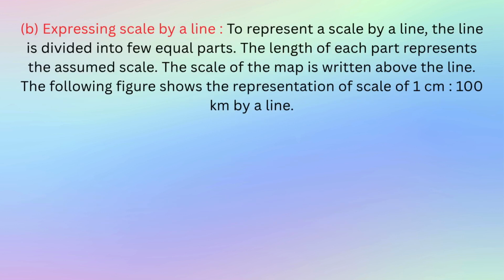B. Expressing scale by a line. To represent a scale by a line, the line is divided into few equal parts. The length of each part represents the assumed scale. The scale of the map is written above the line. The following figure shows the representation of scale of 1 centimeter, 100 kilometers by a line.